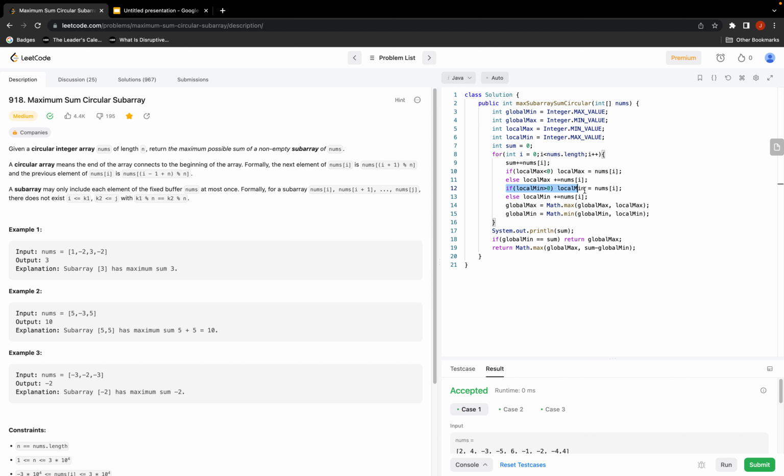And opposite logic for the local minimum: if it is a positive number, we will change it to the current number, else we will just add the current number. The global maximum and global minimum are used to get the overall maximum and minimum values. So let me run and also submit this particular code.